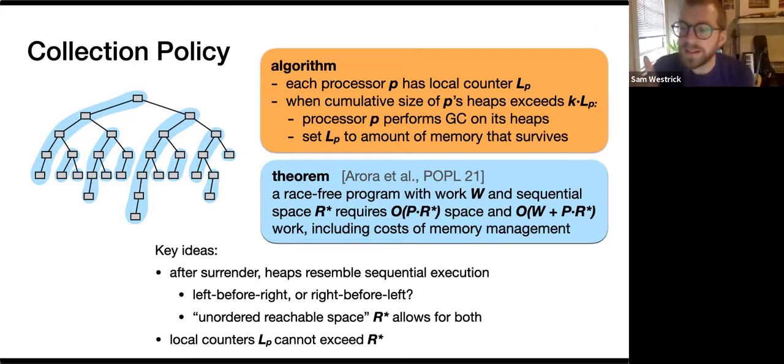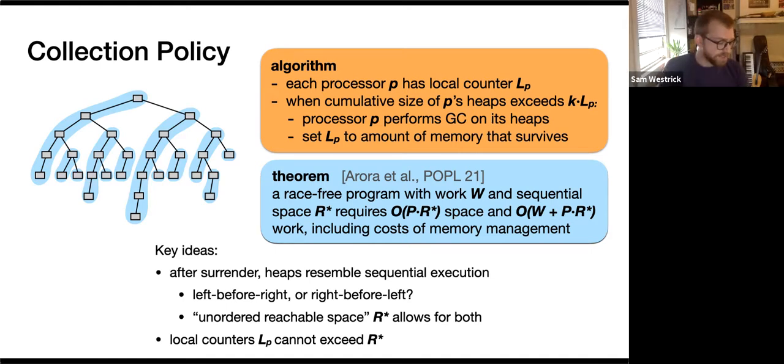Okay. And then this increase in the work term. Well, let me at least say that in our experiments, we're not really seeing a massive overhead to these techniques. So there's probably something loose here. And the intuition here is just that, okay, if you're using as much as P times R star memory, well, then it has to show up in the work term somehow, because you have to pay for allocating it and you have to pay for collecting it. Okay. So we find these bounds pretty promising, I think is what we're saying here.